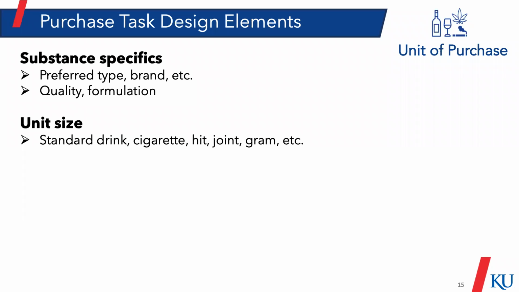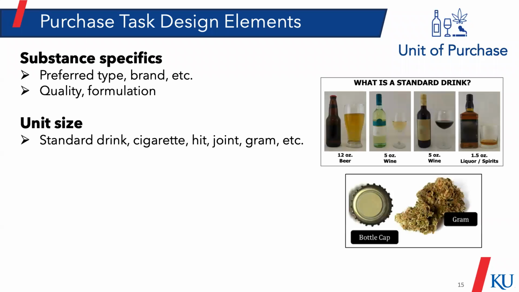The unit size is also critically important. So you want to make sure that it's standardized, and so participants understand what is the unit of purchase that they're being asked to report. So in alcohol, we often talk about standard drinks, but if it was a laboratory study, we might be talking about mini drinks, so drinks that are half to 2/3 the size of a regular standard drink. Cigarettes versus packs. With cannabis, Liz is going to have a whole story to tell you about hits versus joints versus grams versus puffs.